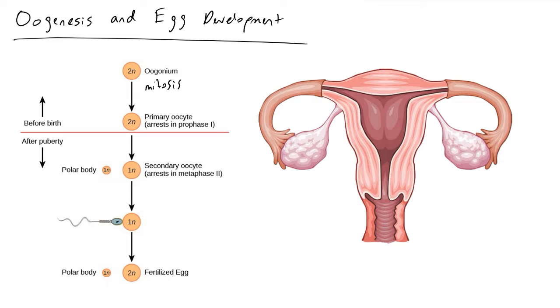And what happens next is, still in the embryo stage, these millions of oogonia will perform meiosis, but only partially. It's going to stop once we get to prophase 1 of meiosis. And in prophase 1, that's when we see the centrioles, the microtubule organizing centers, move to opposite sides of the cell. We see the nuclear membrane begin to disintegrate.